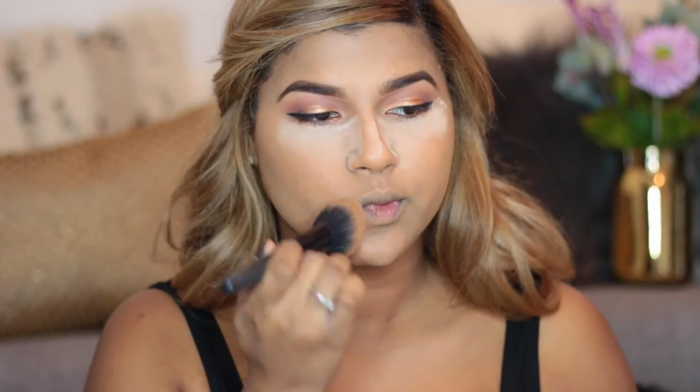Make sure to blend all of the powder away from your face, and I like to go back in with the one that I use to set my face with the MAC Studio Fix powder, just so it can give me a better look and it's not giving me a white cast.